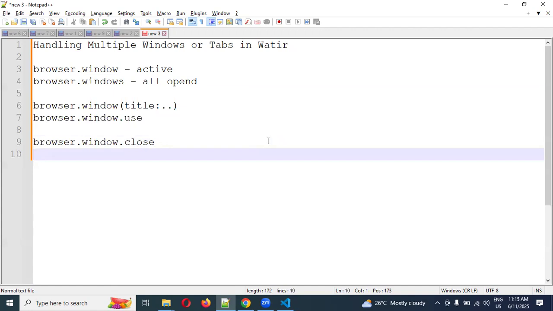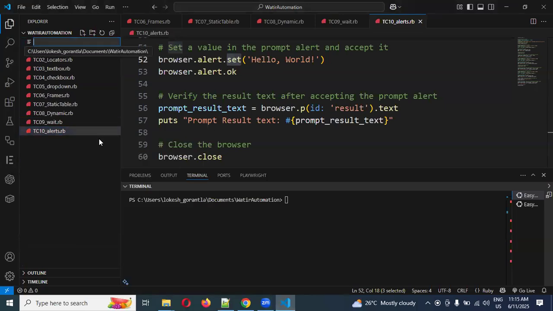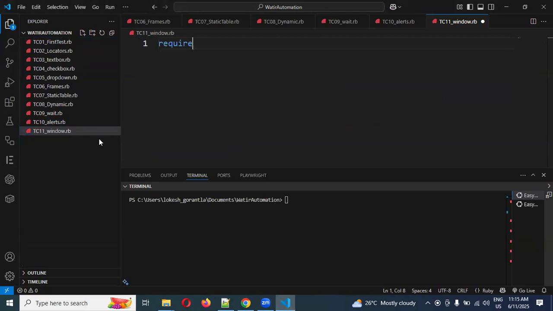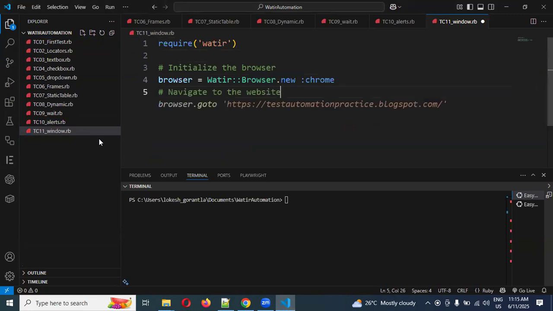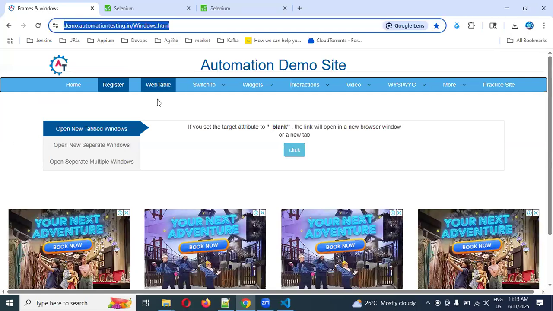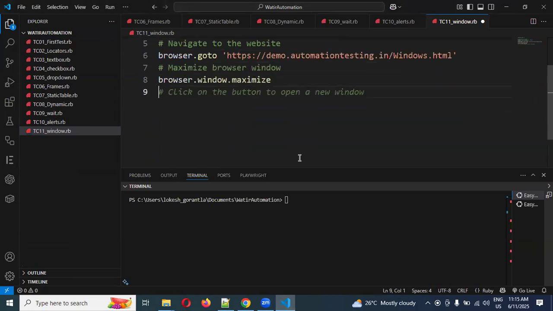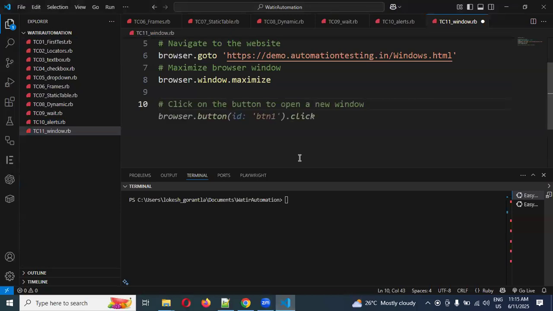Now we are going to see these actions. I'll create a file, tc11_windows.rb. First we require Watir, then browser initialization and then the website. For that particular website we are going to use this particular one, and then we maximize the window and click the window button.